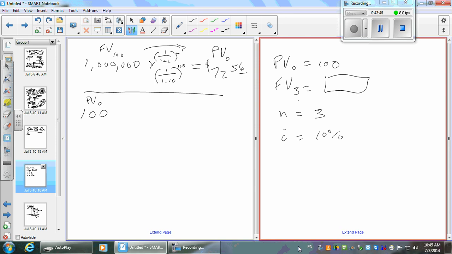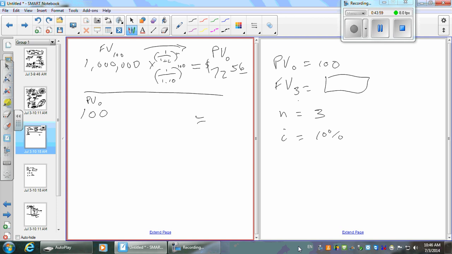All right, so what would I do? I'd take the present value at time 0. Well, if I invested $100 at 10% interest, what would I have at the end of the year? I'm calculating a future value here. Let's do it directly. What would I do? I'd take this times what? How many of you want your $100 back at the end of the year? Everybody. What else do you want if you're earning 10% interest? Interest. How much? 10% of 100 is $10. What I want is 1 plus the interest rate back. 1.10. What I want is 1 plus the interest rate, you guys.